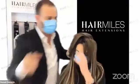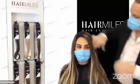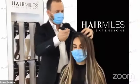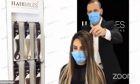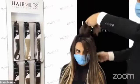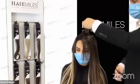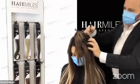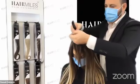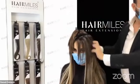Okay, right now we can take a look and see if it's enough. I would definitely put one final more line on her hair. I don't go all the way to the top because the top part might split and we don't want the hair extensions to show. So this is the final line I'm taking. So we're going to also use the dark and the very light.